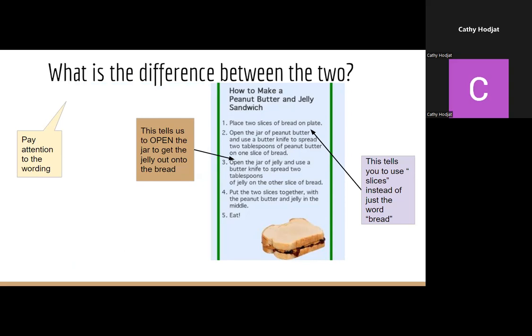So we want to pay attention to wording, pay attention to detail. And remember, when we're writing our procedure, we're writing it for other people, not just for ourselves, but for others to be able to follow the steps to come up with the exact same results you did. So when you're thinking about your steps in your mind, you might already know that this is what you want to do, but you want to make sure you're putting that down. You want to make sure you're including that in your set of steps. So you don't want to assume that the person reading it can read what's in your mind as well.